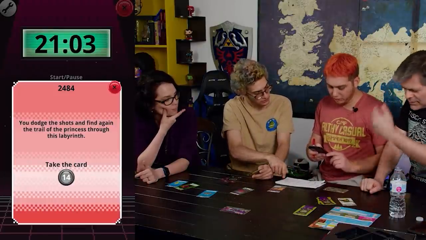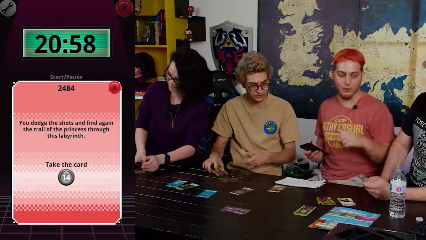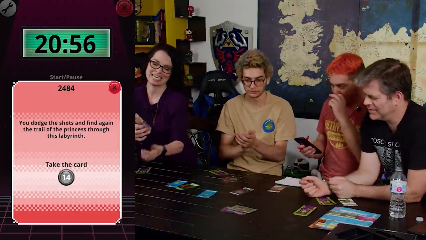You dodge the shots and find again the trail of your princess through this labyrinth. Take card 14. Good work. Good finding out it was card 14! Level 6!